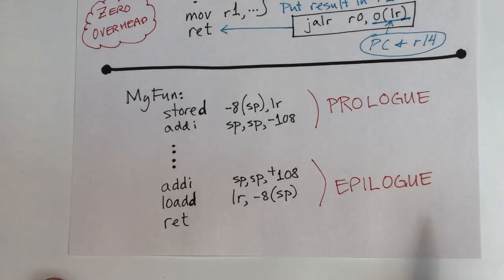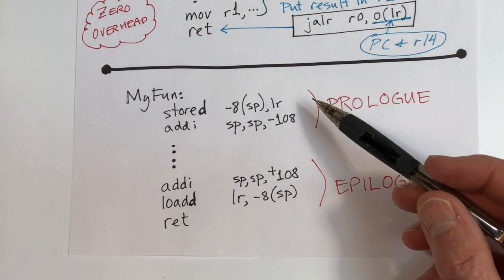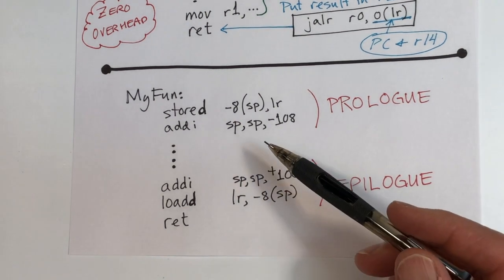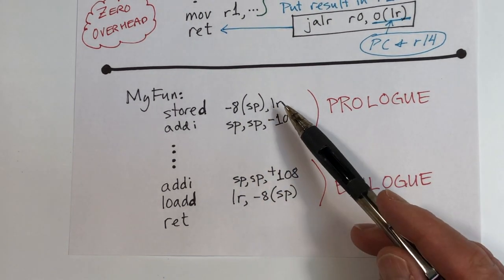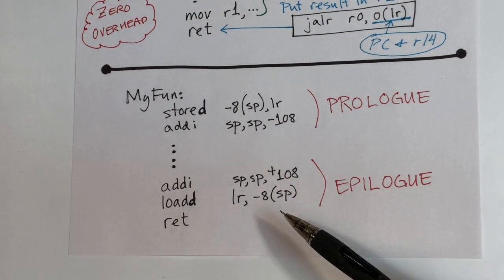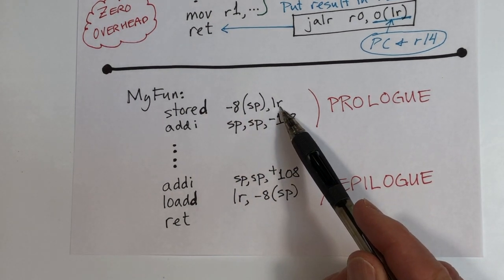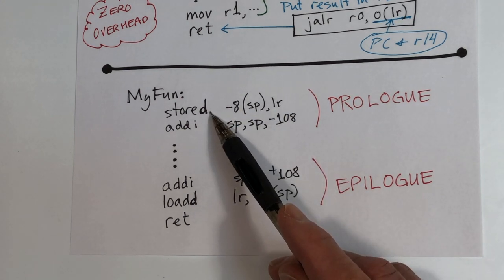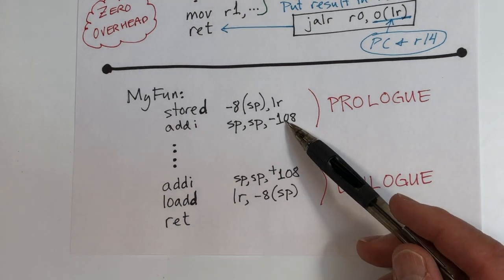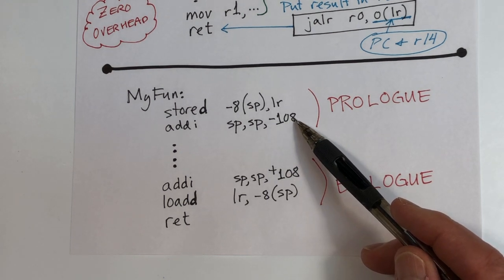In a more complex function, we're going to need a stack frame for local variables and so on. So we'll begin the function with a prologue and end with an epilogue. And in the case of Blitz, the prologue will consist of 2 instructions, and the epilogue will add 2 instructions. So we have an overhead of 4 instructions for more complex cases. Essentially, we're going to save the link register. That's a store instruction. Stores it into the stack. And then we're going to reload it right before we return. We're also going to adjust the stack pointer. Okay? We're going to decrease the stack pointer.